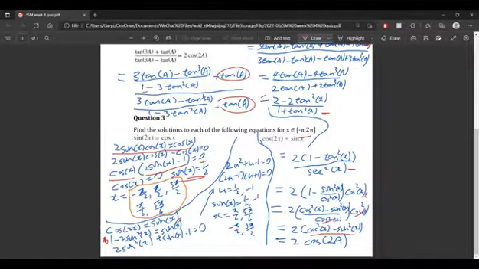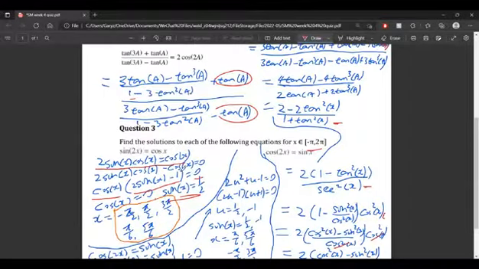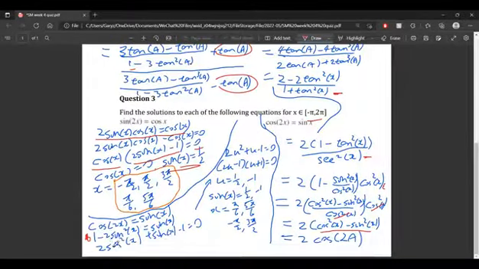So cosine of 2x equals sine x, we rewrite cosine of 2x as 1 minus 2 sine squared of x. So let me see if we can zoom in a bit. So we can rewrite this line here as a quadratic equation, 2 sine squared x plus sine x minus 1 equals 0. And we temporarily replace sine x with u, so 2u squared plus u minus 1 equals 0. We get 2u minus 1 and u plus 1 as the two factors. So either u equals a half or u equals negative 1. Therefore, either sine x equals a half or negative 1. So we solve that within the domain. So we'll get x is equal to pi on 6, 5 pi on 6, negative pi on 2, or 3 pi on 2.